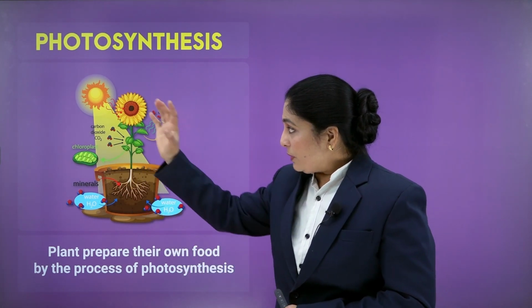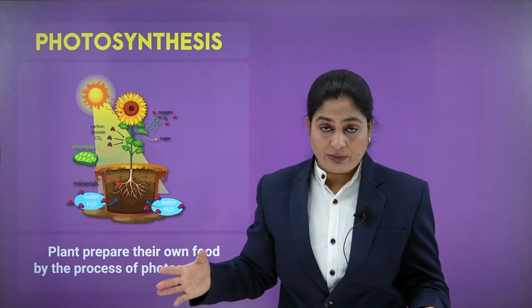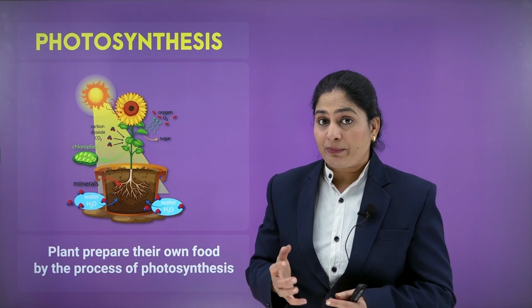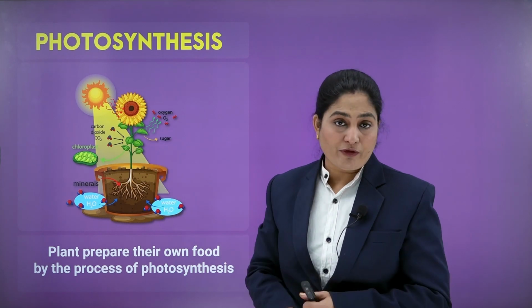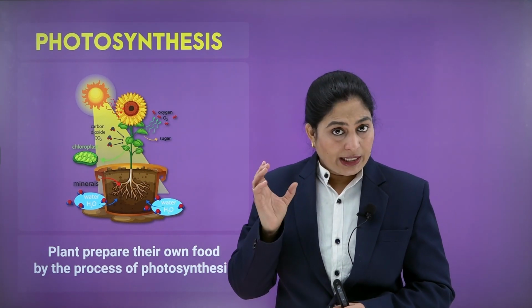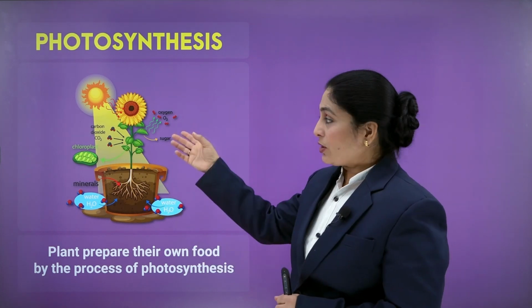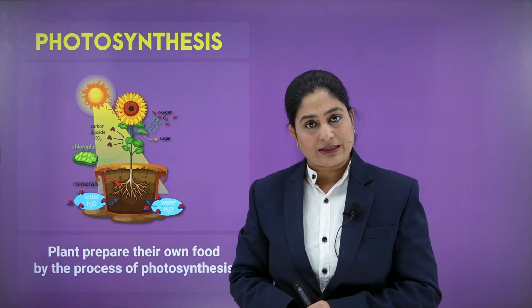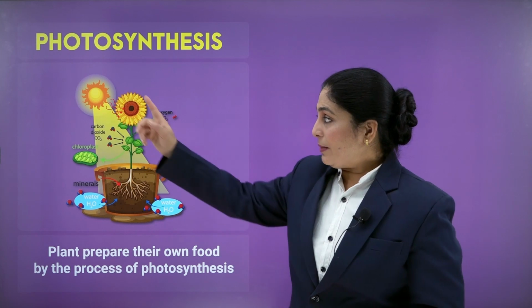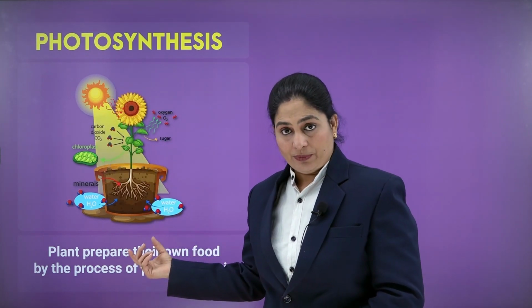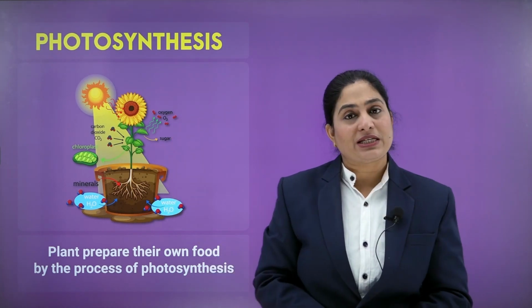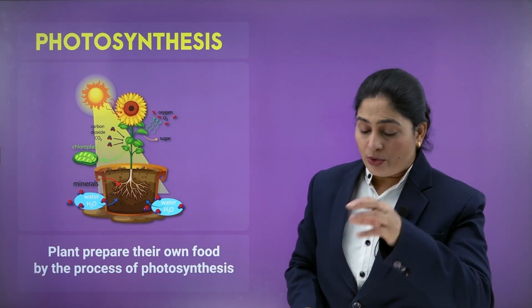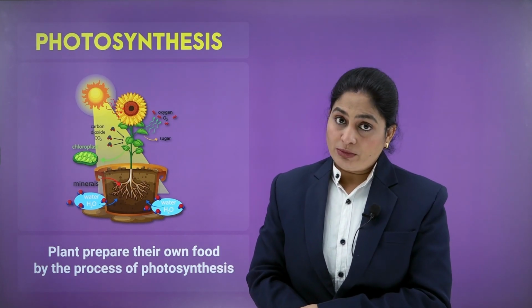These are the raw materials that are easily available to the plants, and the plant will prepare its food in the form of sugar, or I can say glucose. Glucose is also a form of carbohydrate. So it forms glucose and it releases oxygen during the process of photosynthesis. Basically, it utilizes sunlight, carbon dioxide and water, and finally changes them into sugar in the form of glucose and releases oxygen gas.